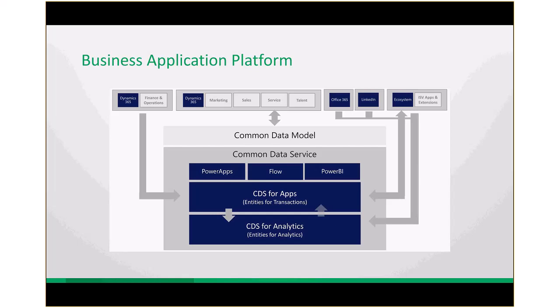Maybe I want better sentiment analysis, so I'm pulling in Facebook and Twitter content. All of that can flow through this common data service, and then these overarching services like Power Apps and Power BI understand that structure and are able to report on that information directly. So that's the big change that is coming. When it comes to creating custom reports and dashboards in the future, it's going to get easier, not harder, because Power BI will be able to natively understand what the data model of Dynamics looks like.